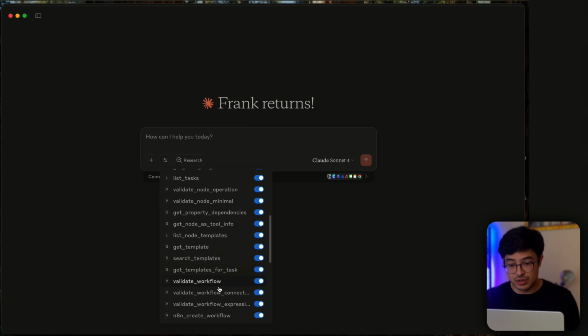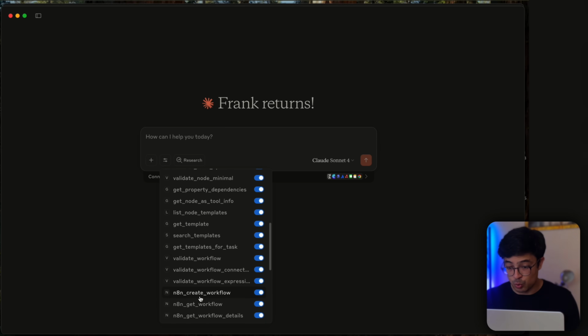So you're gonna see the one below over here, n8n create workflow. That's going to allow us to actually create the workflow and post it onto our own n8n app. We have other stuff like validating the workflow, which is going to allow the agent to essentially think with real n8n files, okay, in the background, whether it's actually a good workflow that is generating or not.